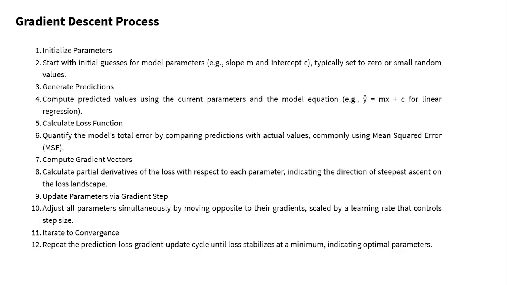In the fourth step, compute gradients. Find how much the loss changes with m and c. This tells us the direction to move. Then the fifth point is update the parameters. Adjust m and c in the opposite direction of the gradient multiplied by the learning rate. Sixth, repeat these steps until the loss becomes very small or stops changing significantly. That's when we can say the model has successfully converged.